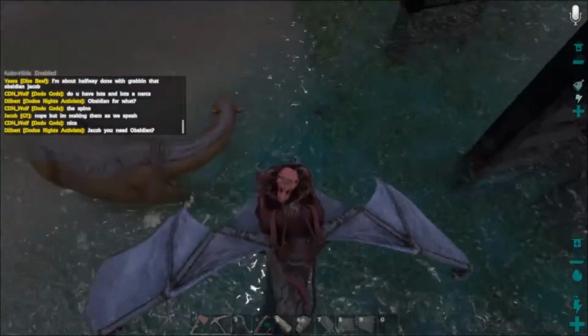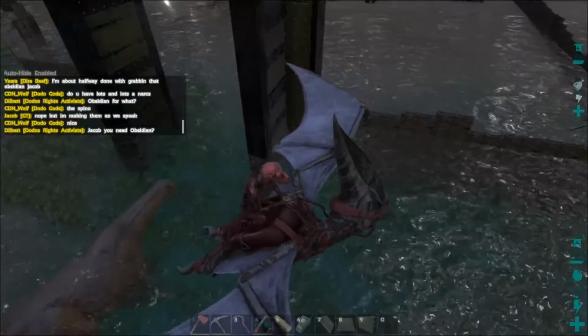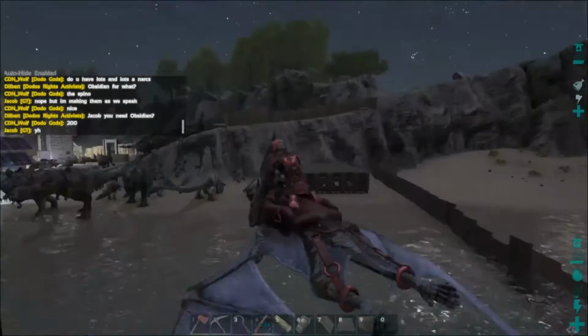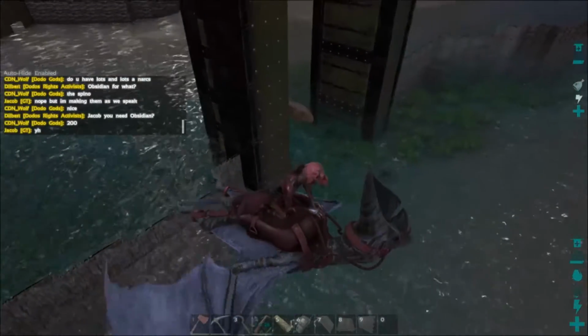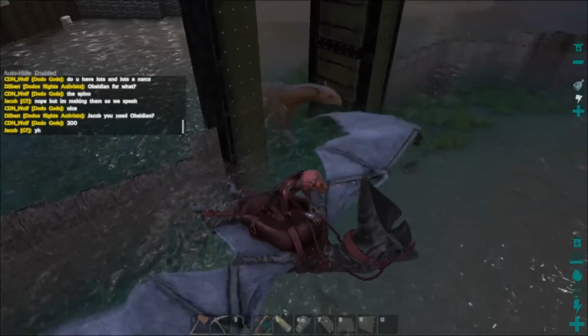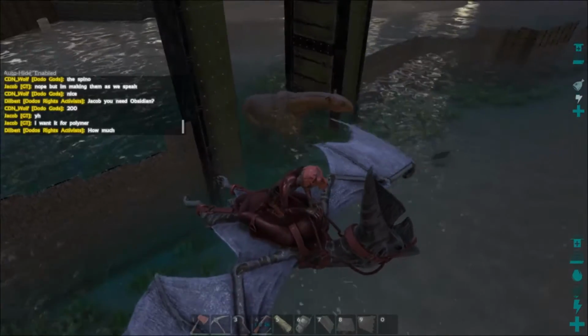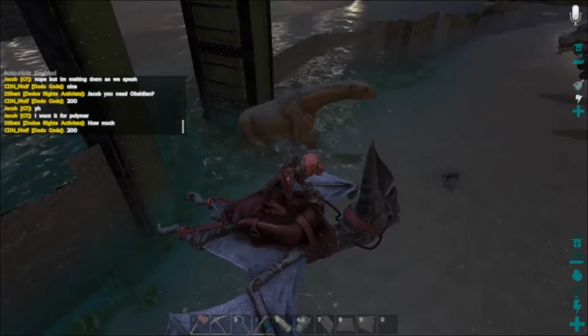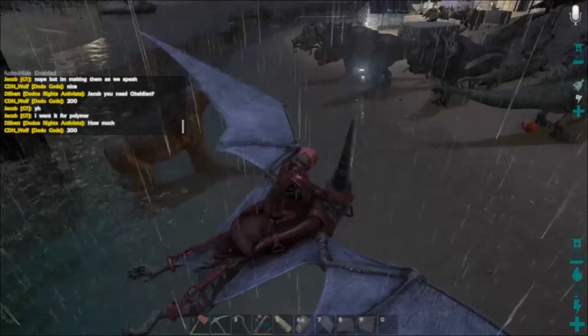Which way do we go, boss? Which way do we go? Come on, get to the door. There you go. Hey, you glitched through that door.